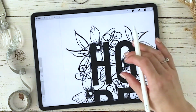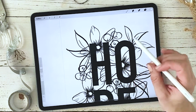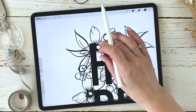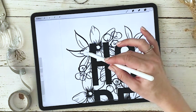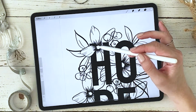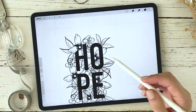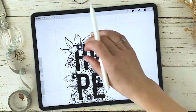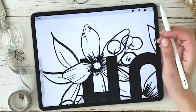So now we have to go through and see where we can actually have our flower overlapping over some of the letters. And the only places that you want to have that happen are places where you can still then see the top portions of the letter or the portions of the letter that are important to see. So we can have that petal of the H coming over. This petal then should also probably be coming over. So let's drop and fill that in.